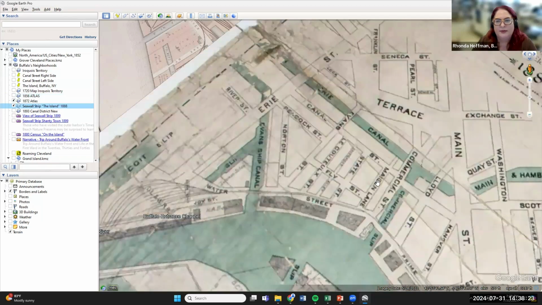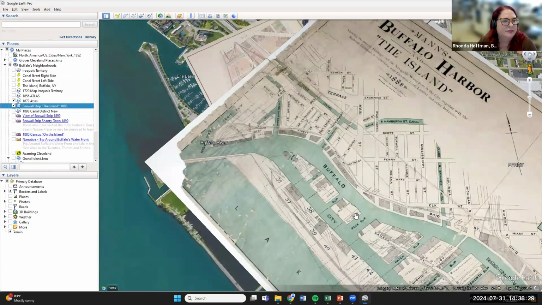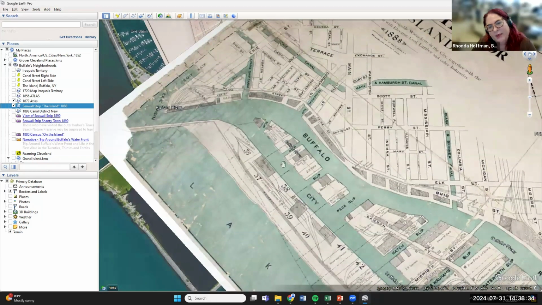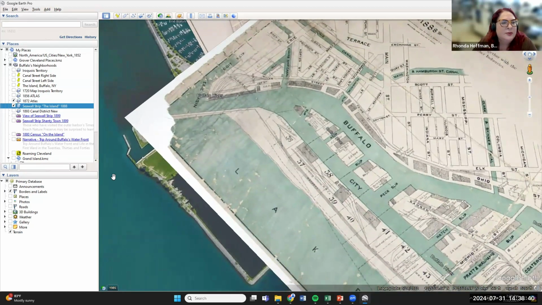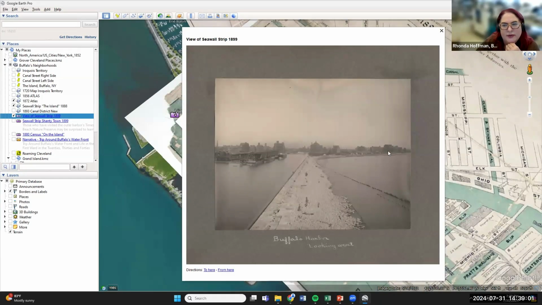And then there's this other map of the seawall strip. There was an Irish shanty town, and that was here. What you can do too is put place markers on these maps. There's a little pin here that you can click on. I made little pins here, and I made it like a camera pin so that if you click on it, here's a photo of that area. So you can paste in photos.